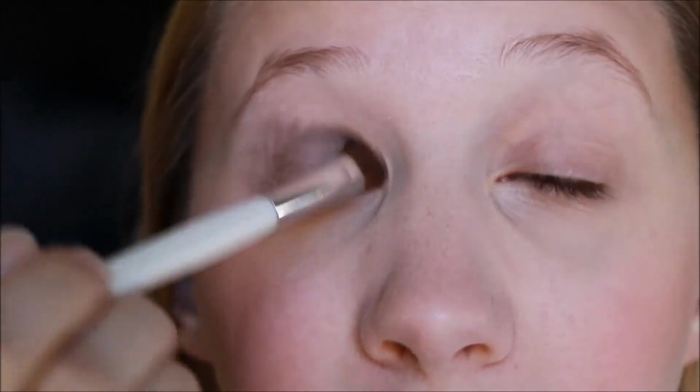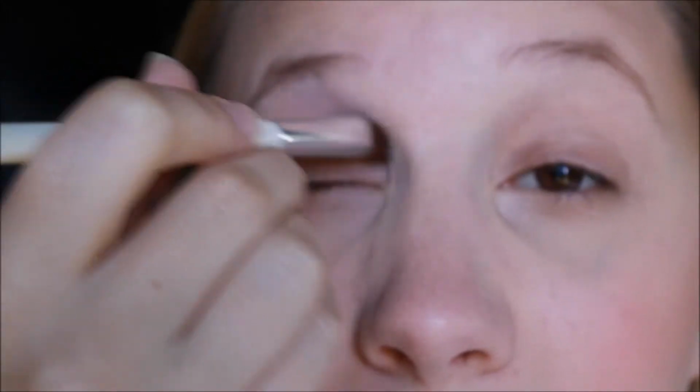This was also my mother's. I'm pretty sure it's a really old Mary Kay brush. So I'm just gonna do this gray. Yes. I'm living for it.